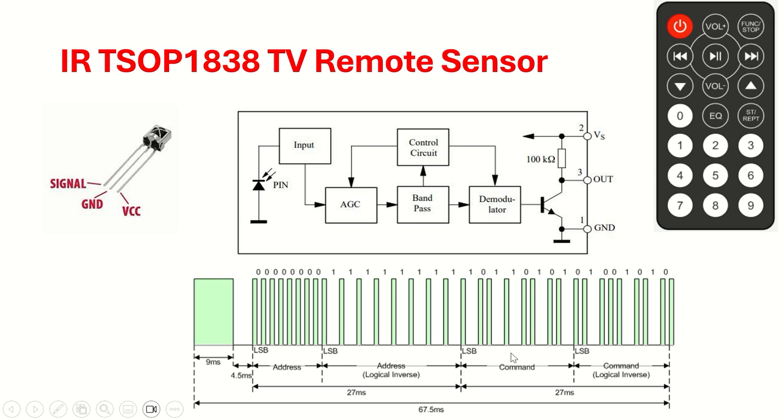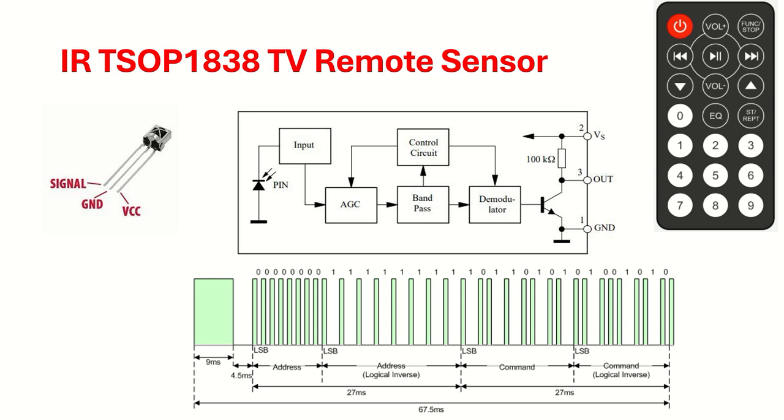So as you press different keys, instead of 1, if you press 2, 3, escape, equal, whatever you press, accordingly the command changes, because see how many bits you have for commands: 8 bit. So 2 to the power of 8, that means 255 possibilities are there. That means as if you can have 255 switches. And what do you mean by address? Address means such type of receivers; if you have 8 bit, that means you can have 255 receivers in a room. So then it will differentiate.